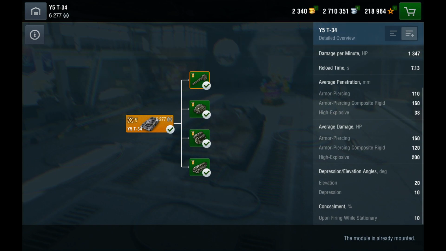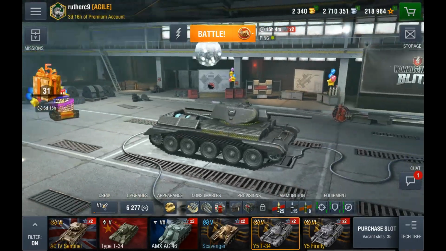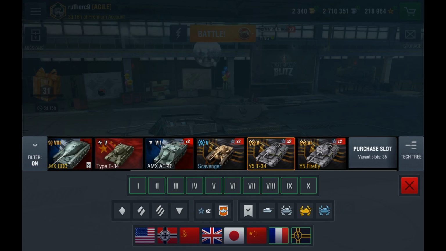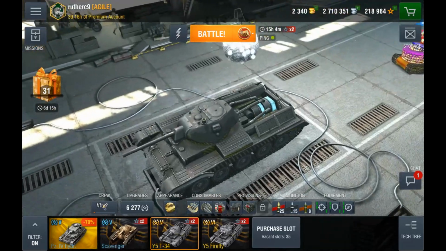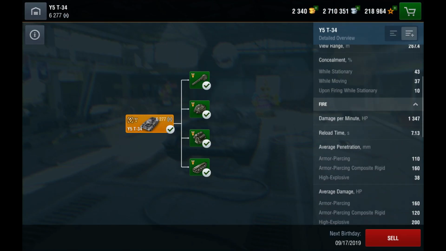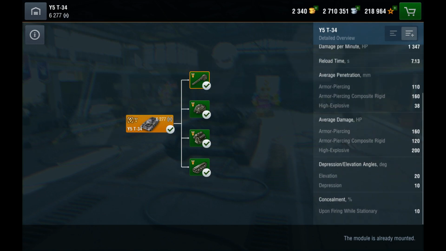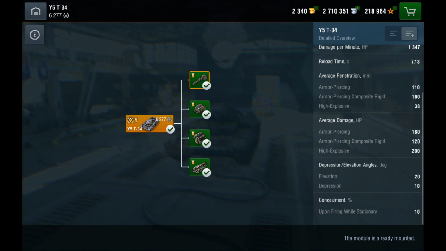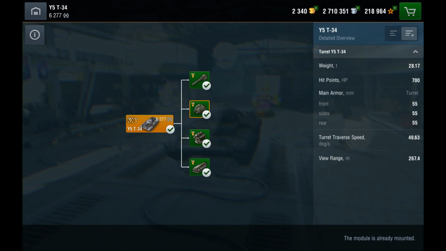Gun elevation is 20 degrees up and 10 degrees down, which is quite nice, especially considering, as you can tell, this is a Y5 T-34, so one would think it's modeled after a Russian tank. So that's good for a, I guess, a Russian ripoff. Now, concealment, let's take a look at that. Concealment percentage upon firing while stationary is 10% chance. I don't really understand that stat at the moment. I've never really looked at the stats lately, or at the different stat menu, my bad.